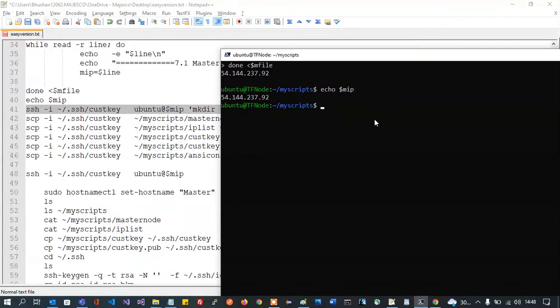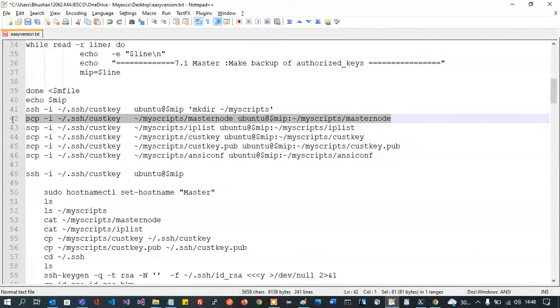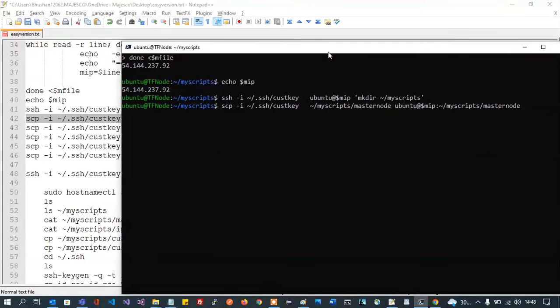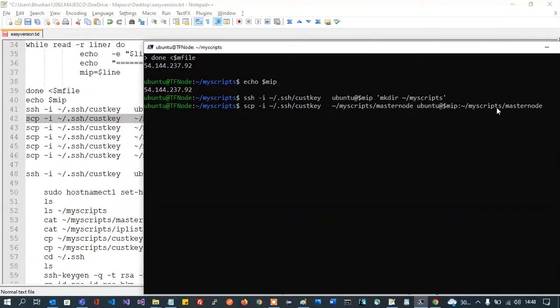Now, inside master node, I will execute a command, and the command is make directory. So in that master node, that command got executed. Second command which I am executing is SCP.